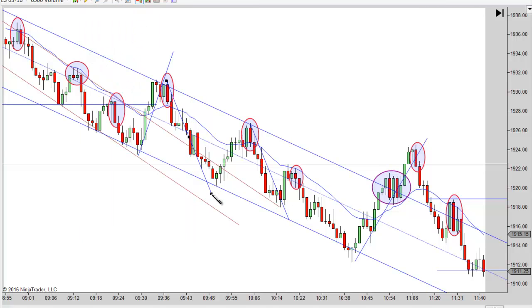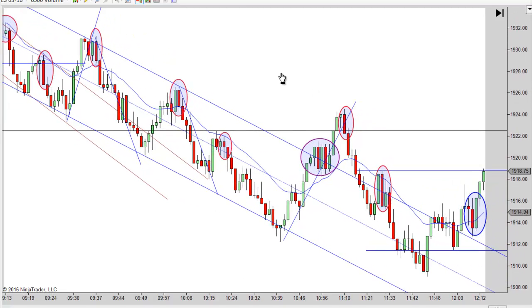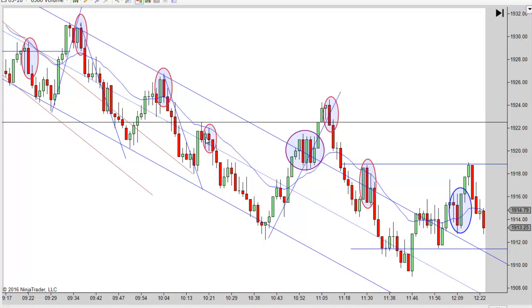Same thing right here. You're working down. You get a break there and a couple legs to a new low. So that's another reason to hang on to that one. And again, we talked about the break here, so that's another reason to enter short.